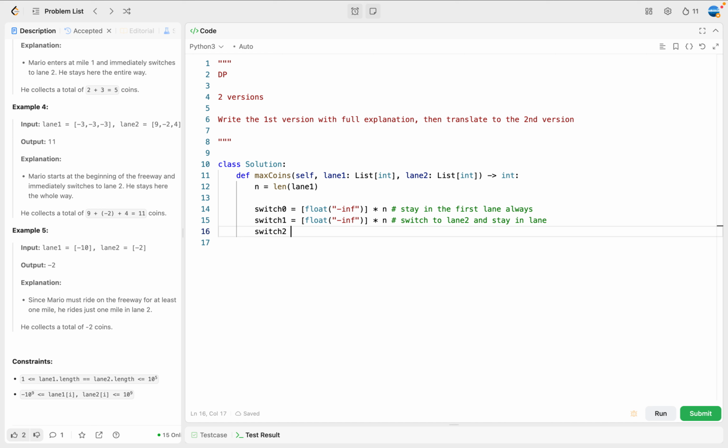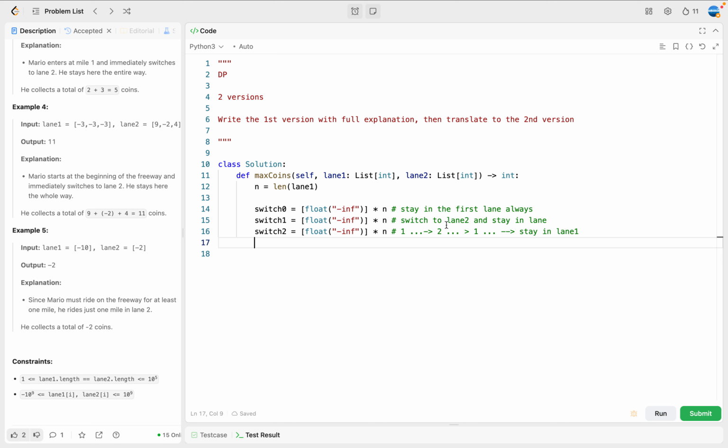Then the third one is that we do 2 switches, so let's do float negative infinity times n. Here basically you originally start in lane 1, and at some point you switch to lane 2, and then you might stay in lane 2 for some time, then you switch back to lane 1, and then you stay in lane 1 finally.